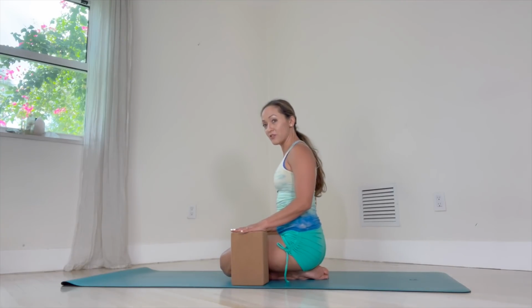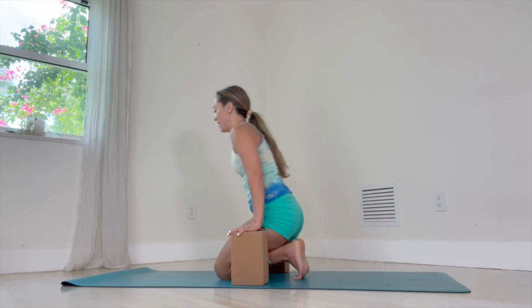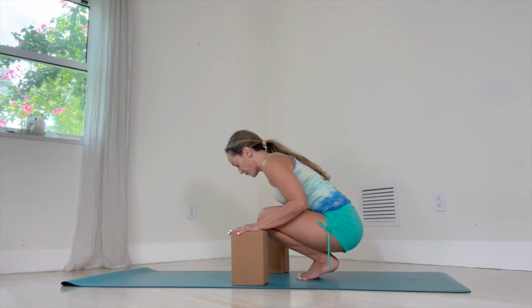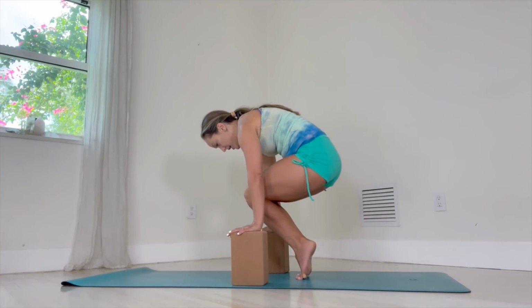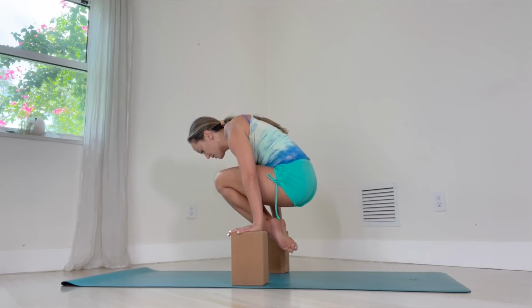Hands on the blocks. Don't get frustrated with yourself. Just do your best. And this could take years to get that feeling of really lifting off the ground. Last one for today of Lolasana. We'll curl under. Press into the shoulders. And then retract to bear the weight and protract to lift.